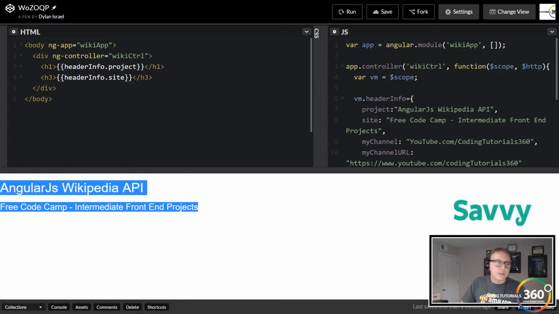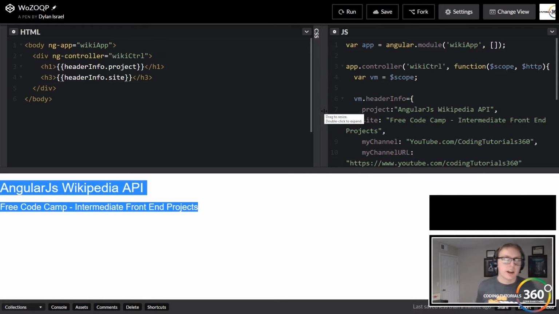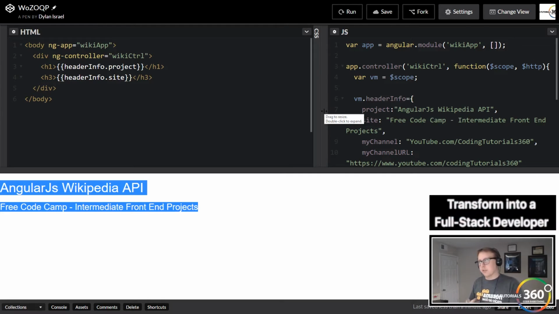Now I try to include a different library or different skill sets in each one of these, and so one thing that I'm going to include is FontAwesome's icons. If you're not familiar with FontAwesome, I don't know if it's a team or one guy, but basically makes hundreds of icons, and they're widely used around the web, and it's something you should probably get comfortable with using, this open source sort of stuff.